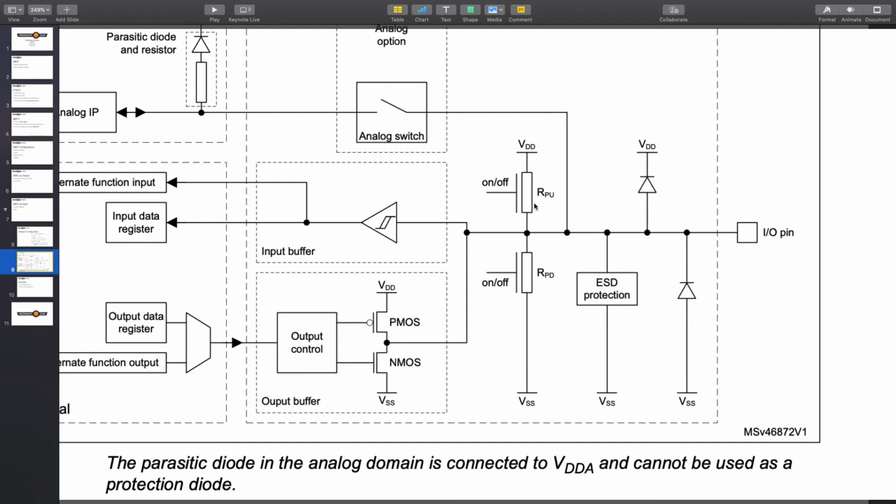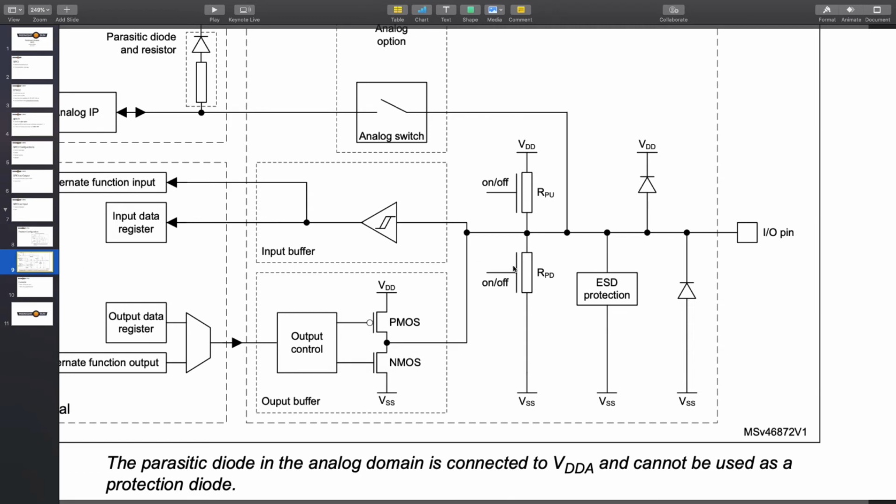So when you set the resistor direction to pull up, this resistor gets connected. When no one is using this line, this resistor will pull the voltage of this line up to VDD, which is the high voltage in your circuit, which is 3.3 volts. And if you do it as a pull down, it will pull the voltage down to 0. So when no one is using this, or if it's connected to a device that is not driving this pin, then the voltage here will be 0, right?